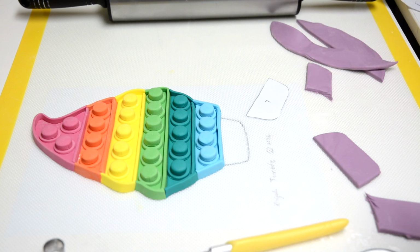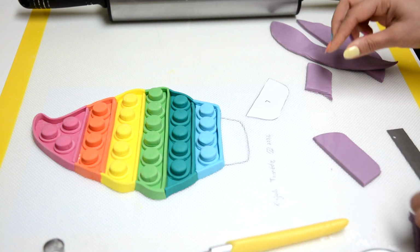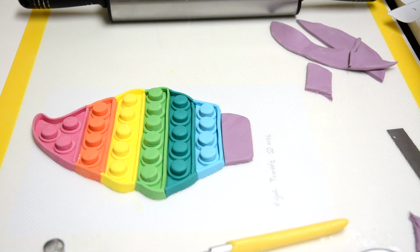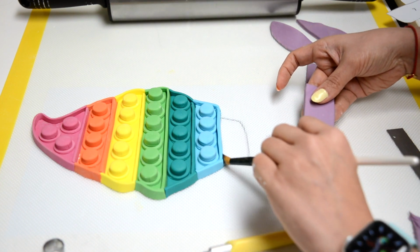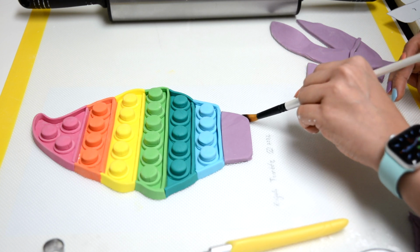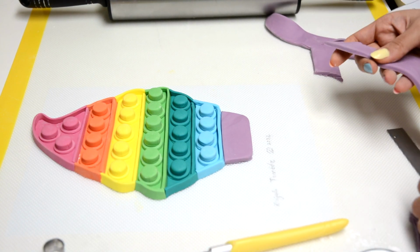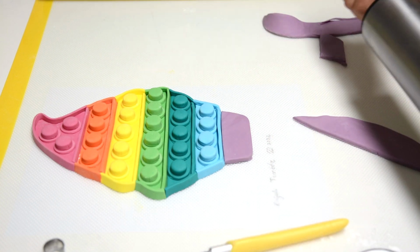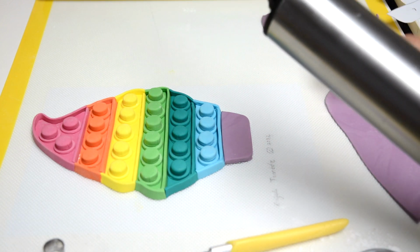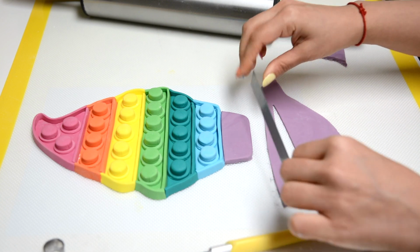Now, I am going to cut from one end. And then glue onto it. Apply a bit of glue on the edges here. And let's roll this into a thinner sheet. Now let's cut into strips.